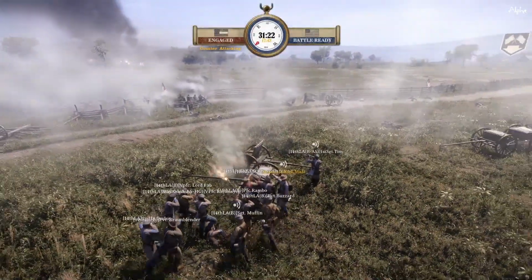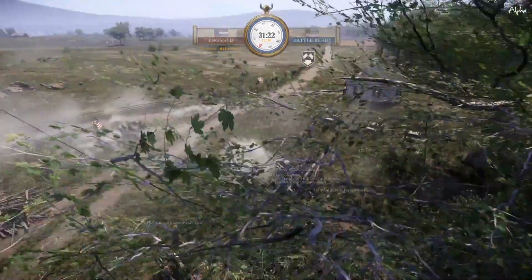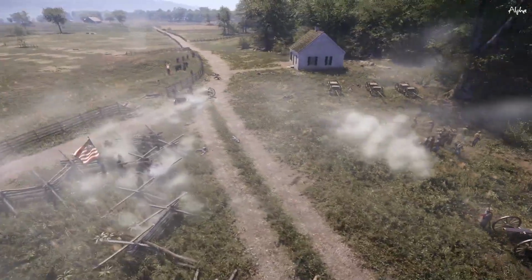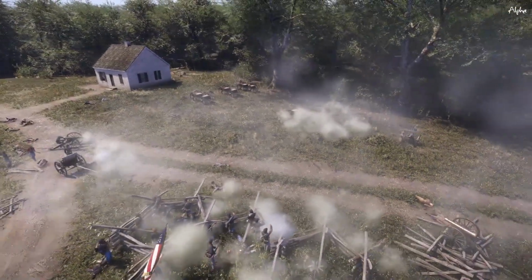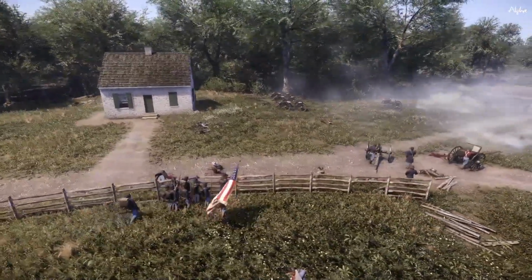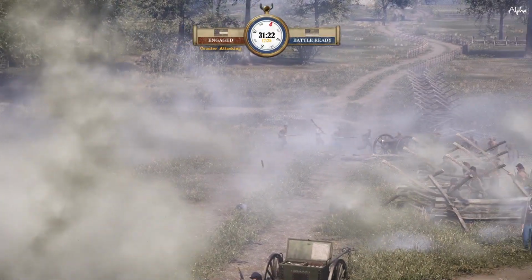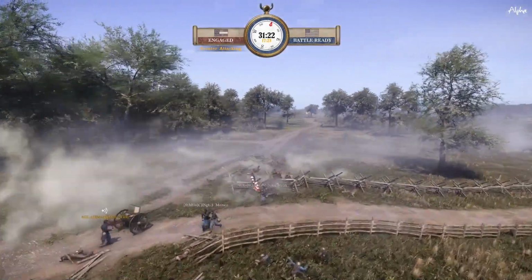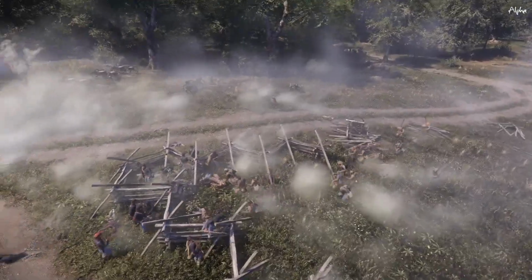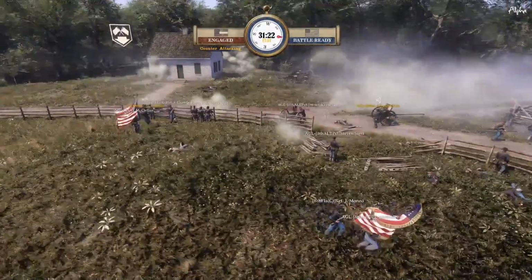Sergeant Matt, 14th Louisiana. Straight out of the woods like men. Hitting the flank of the Union. But one shot's all they got, and they're going to move out. Florida's coming back this way. Fire by company, make ready. And they've slipped around the flank again. 8th Alabama not sticking around. They're actually falling out of the castle. They know they don't have to stick around.